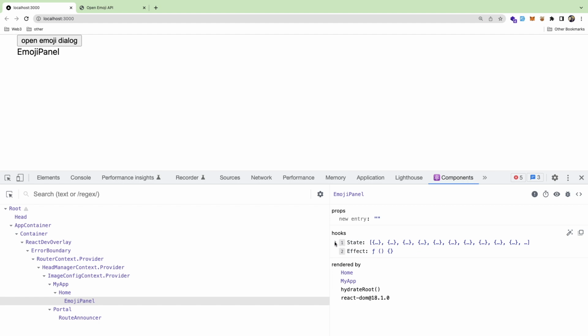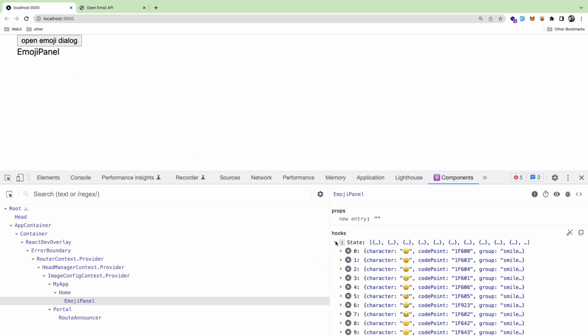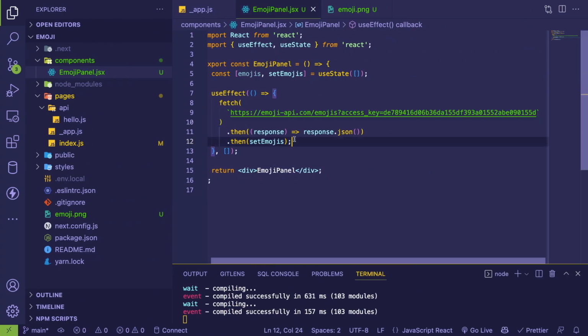I think I just crashed my UI. I should not have clicked on that. Or it's not even expanding. There you go. All right, so what we want to do is basically display all these emojis on the page, okay? So you're familiar with React.